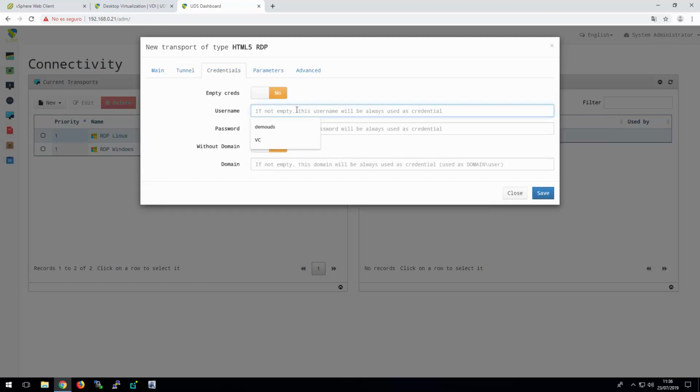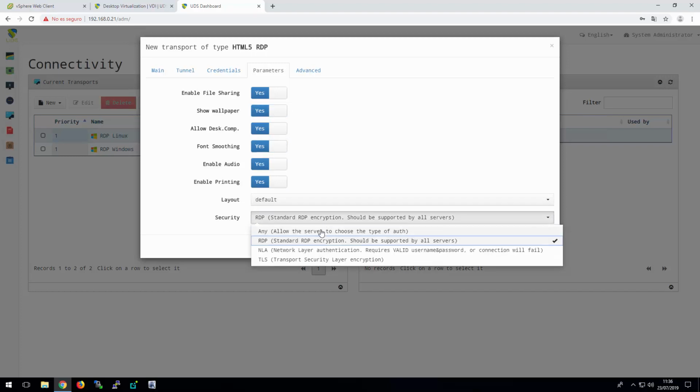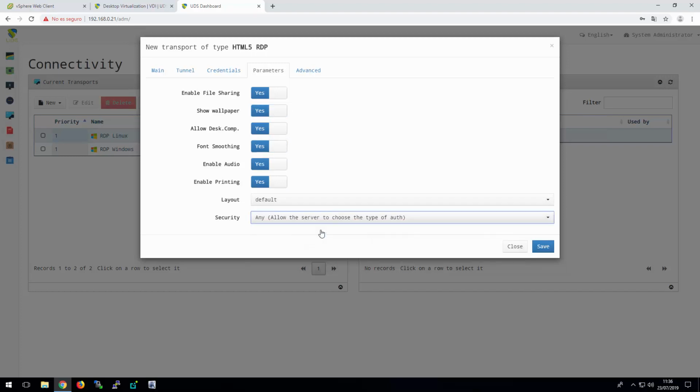We indicate local credentials, and enable the parameters that we'd like to use. In this case, the security type, any.